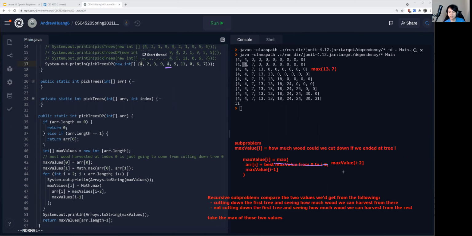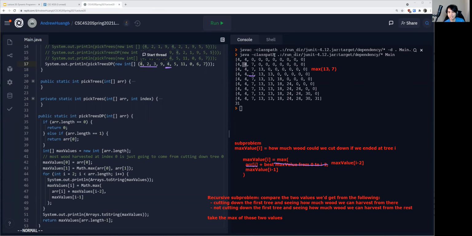Okay, what I'm asking was the 4 plus the 7 here, right? The 4 plus the 7 gives me the 11, right? I wasn't asking for the total value. We know the total value is going to be 13. But we know that the best value we could get if we were forced to cut down the current tree is going to give me 11. Because if we cut down the current tree, we would have to skip our neighbor, so skip the 9, and then consider the best combination of trees we could cut down previously, which would give me 7, right? And we know that from cutting down 4 and 3, which is where the 7 comes from.